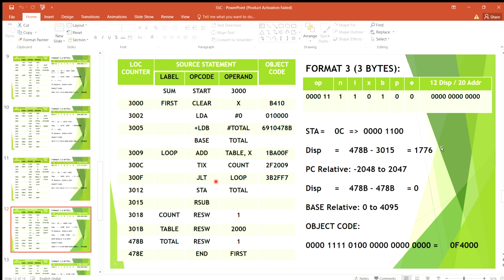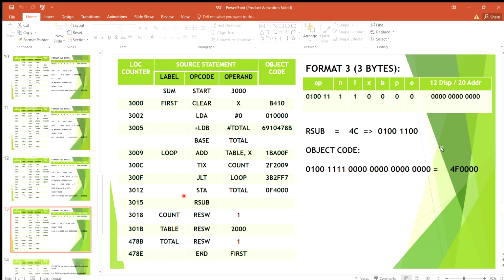So we need to calculate another formula, which is displacement is equal to target address minus the base address. So 478B minus 478B, which is the base address for the total. So we'll get 0, which falls in the range of 0 to 4095. The object code will again be written as 0F4000. So now let's move on to the next one.